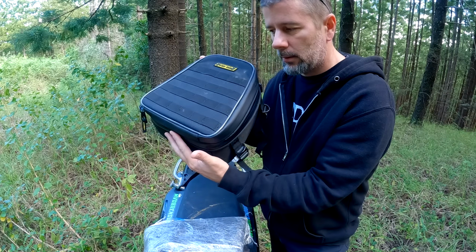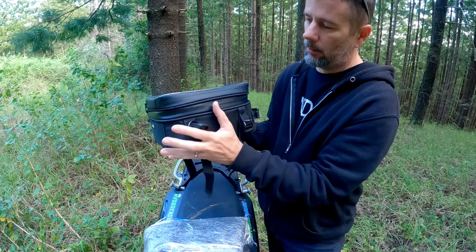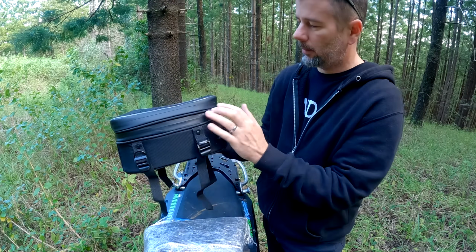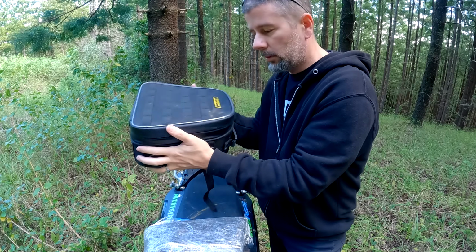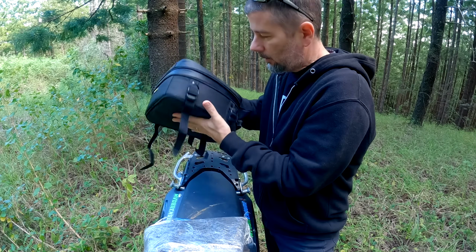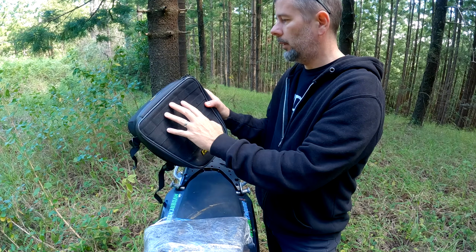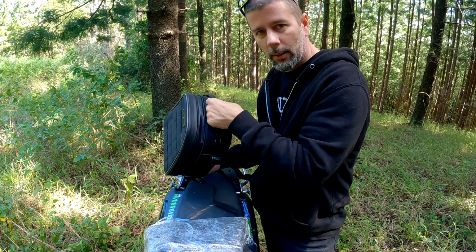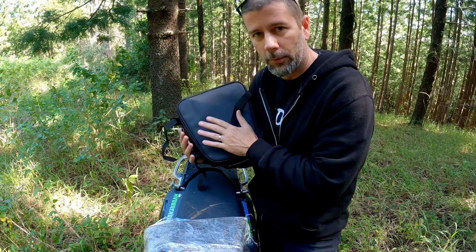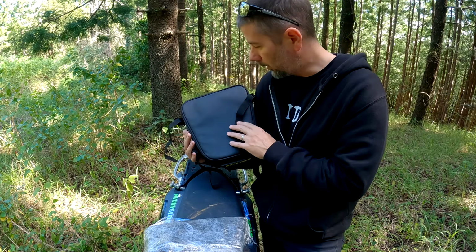I'll show you guys how everything fits in there nice in a minute. So having a closer look at the bag, guys, it holds 6.5 litres as it is. It's water resistant. You can see it's got the water resistant zippers. It's a stiff sided bag, so it holds its shape even when there's nothing in it. So I've got nothing in there at the moment. The top and base are really nice and solid. You've got your molle webbing on the top to attach other stuff, a rubberized carry handle on the back, and a nice soft rubber base here that's not going to damage your rack or your bike.